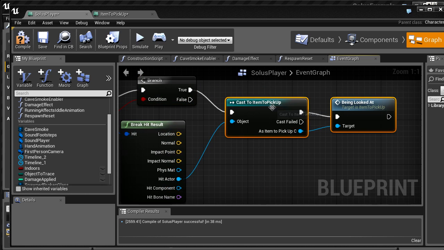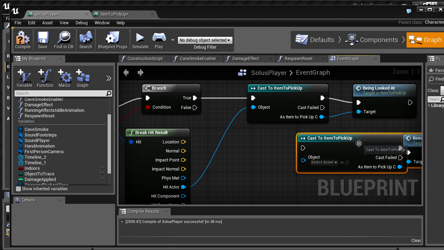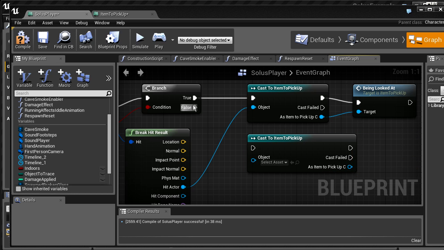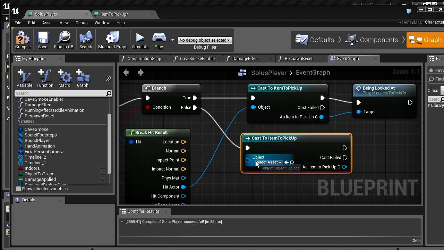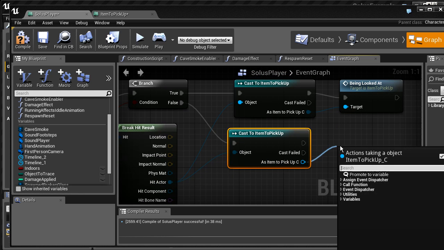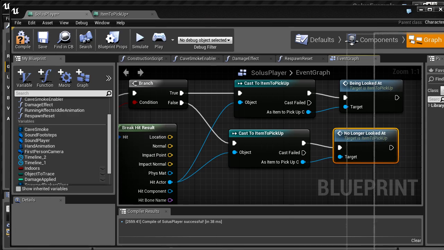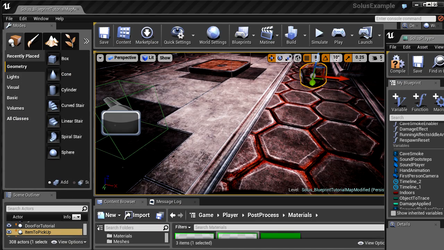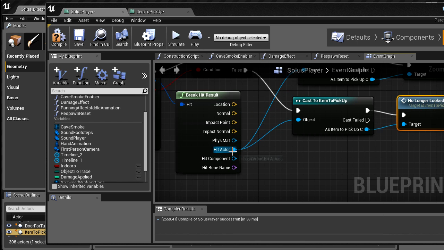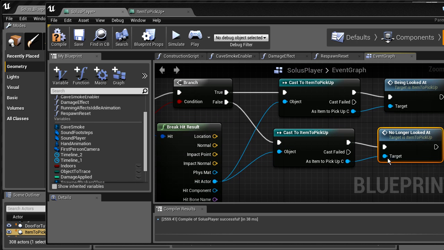I'm going to say if true, that means you hit this, and then you should tell it it's being looked at. And if false, it means you didn't look at the item, and then you should turn it off. Now you can already see that this is going to be very shaky and duct taped together. So again, this is not really the proper way, but I do believe this probably works, even though the hit result will output nothing actually.